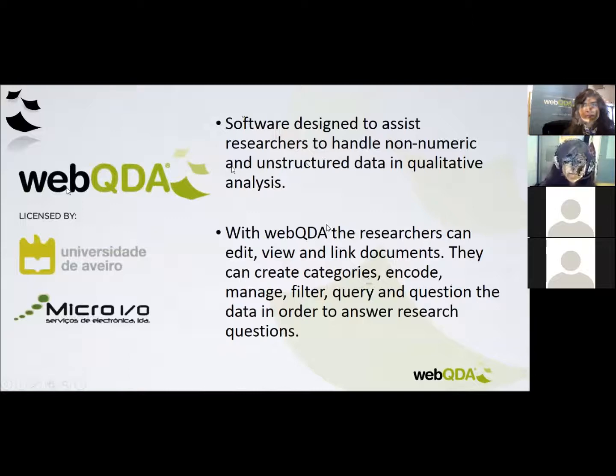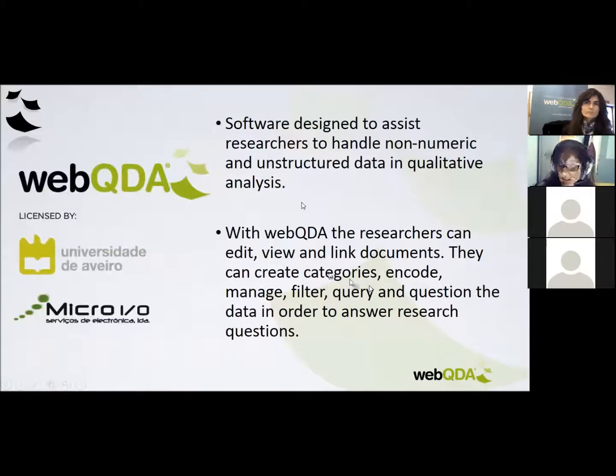And you can also conduct analysis at webQDA and export them to Excel, and then you can conduct statistics analysis in Excel, Stata, SPSS, as you wish.